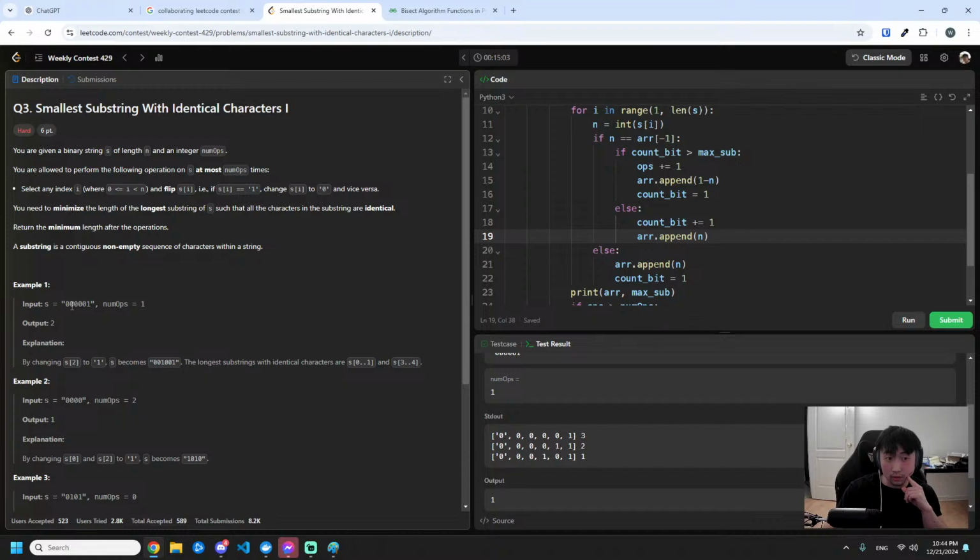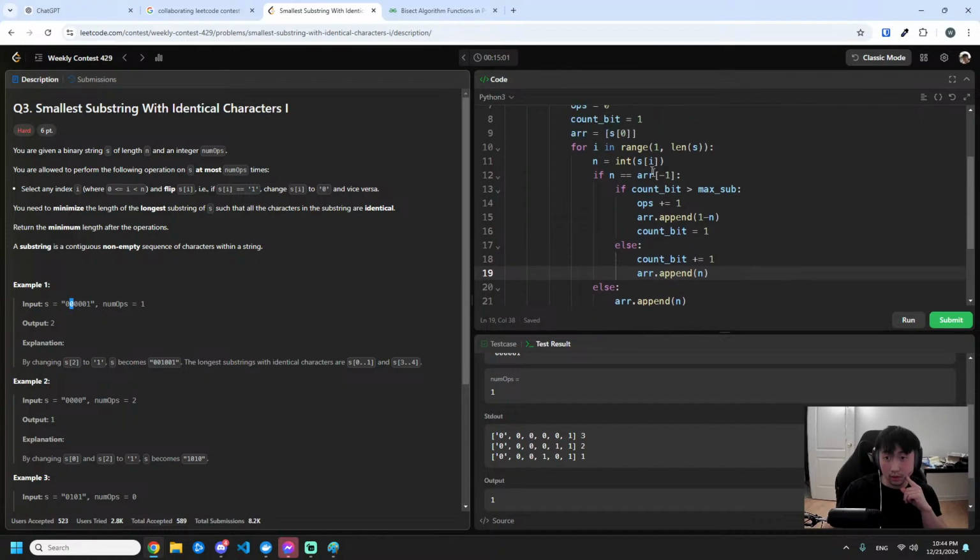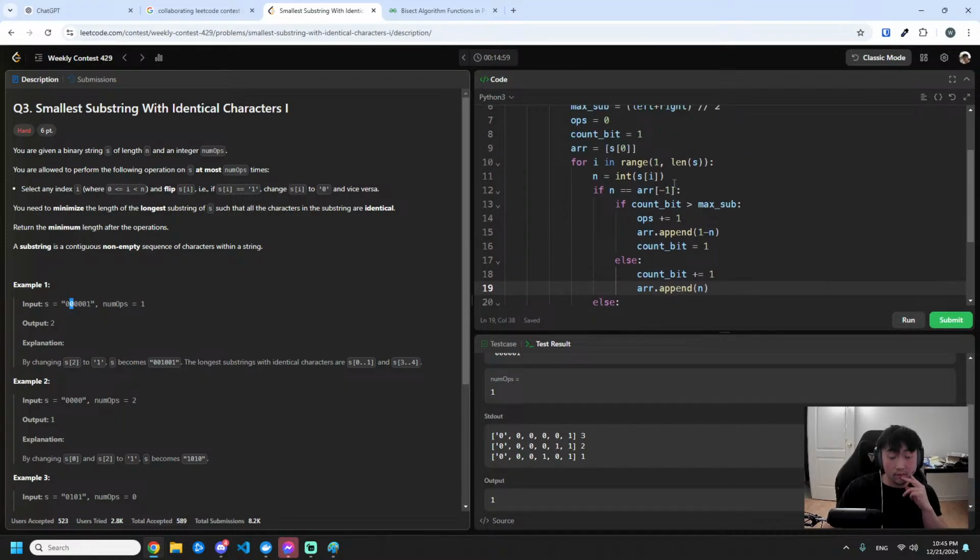Okay, 0, 0, it says it's equal. No, it should happen before.